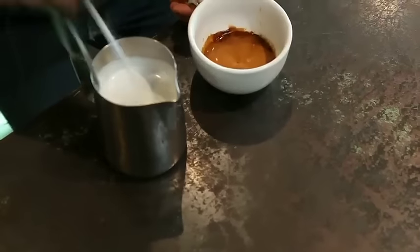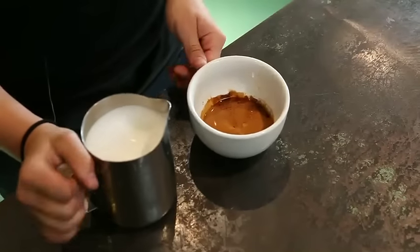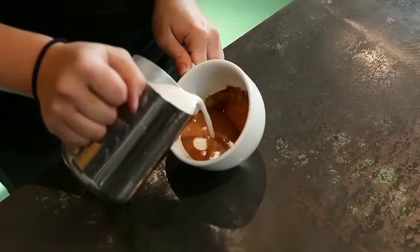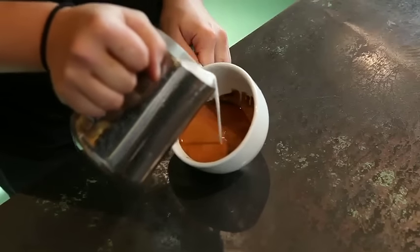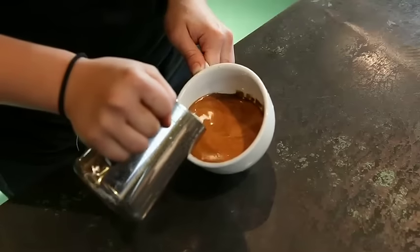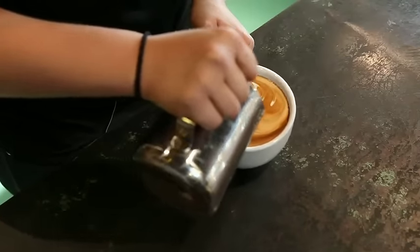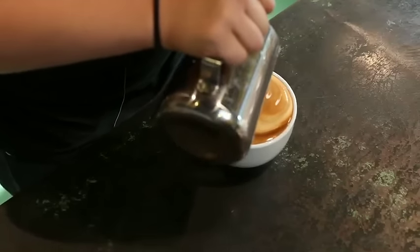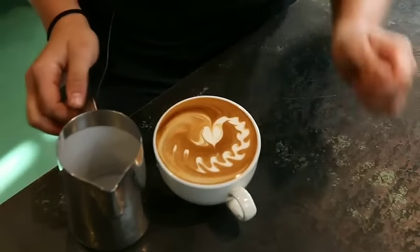And that's how to do a heart. Now we are going to pour a wave heart. How we do this is just fill it up again as we normally do, half way full, and then I'm actually going to start spinning the espresso around, gently doing a wave back and forth, and then finish it with a heart. So here I'm going to force it around, bring it to the center, and then do a little heart. And that is how you do a wave heart.